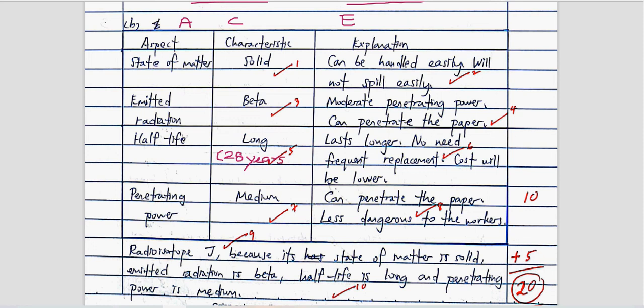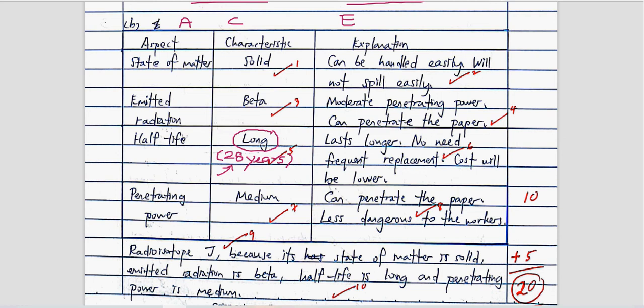Because sometimes they want the student to write this word, longer, greater, like that. But sometimes they also want to see the number. Most of the time I see they want to see this word. So it means that let's say they want to see longer, but you write 28, your 28 might not get the marks. If you write longer and this is not contradicting, you can still write both of these. Boleh tulis dua-dua. Alright, then longer half-life, then penetration power should be medium.